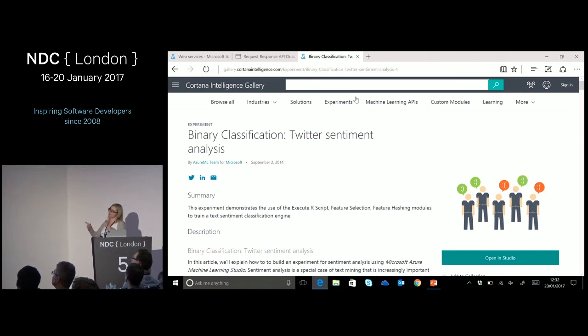Because if you think of Twitter sentiment analysis, this is something you can train on any Twitter feed, right? But it's rarely the case. Usually, for example, if you're doing predictive maintenance, your machines, your devices will generate different data than some people doing predictive analysis in the Cortana gallery. So you need to train your algorithm with your data. But with Twitter, well, text is text, right?